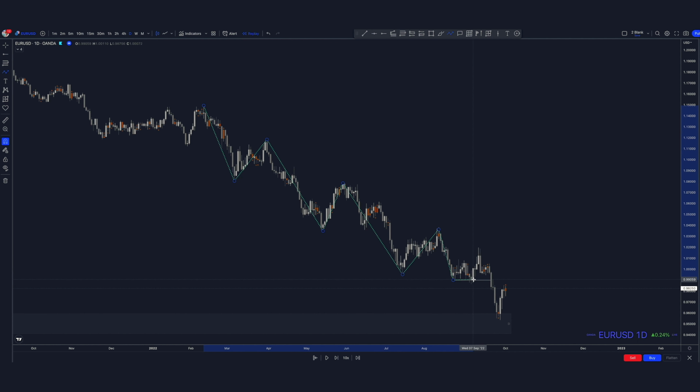So price came here, tried to break once and it couldn't, went all the way up, and then now we had a swing low again. Okay, so let me just delete these. Okay, so let's just start with this most recent price action. So let me mark this as our swing, right? So just continue with the swing lows and the swing highs.